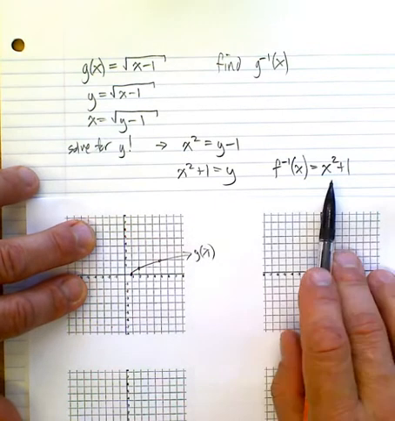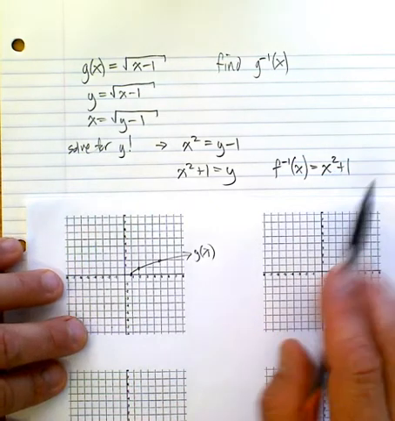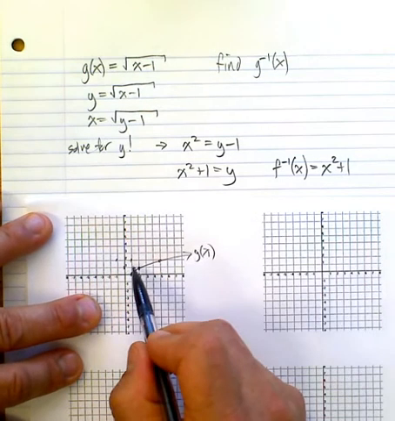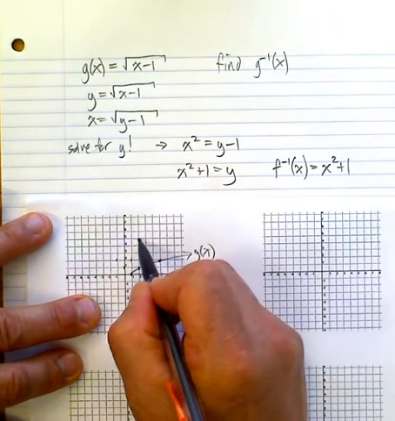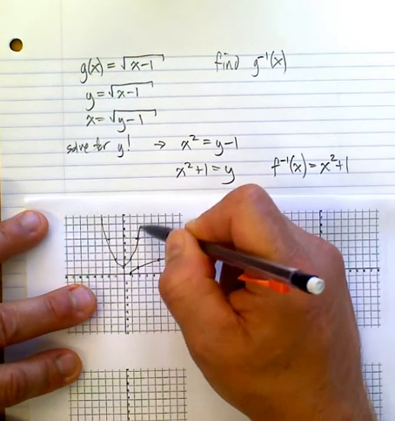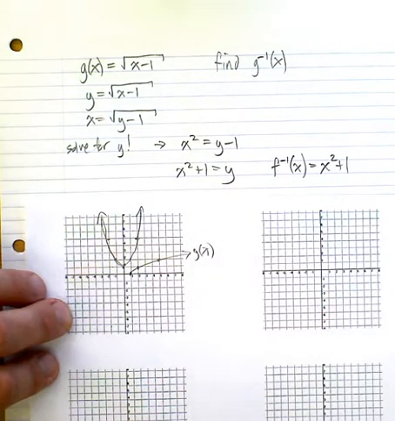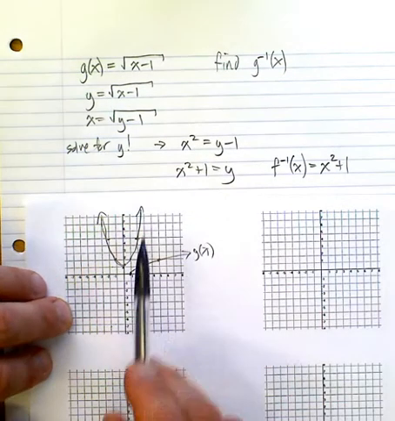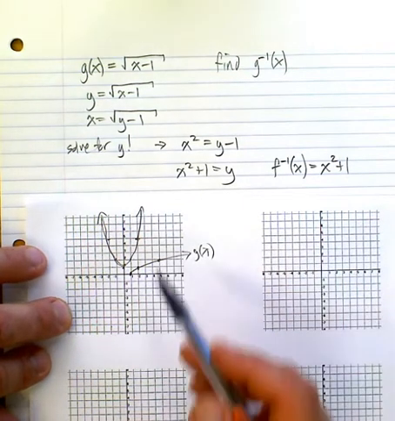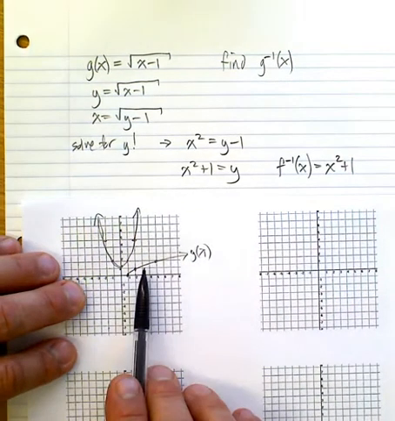Now, if we look at this here, we can see that we have a parabola that's gone up 1. So boom, I'll put it here. And if you look at the graph, over 1, up 1, over 2, up 4, we have the whole parabola. So the radical functions and the quadratic functions are absolutely related. However, we know that this inverse here is not a function. You can see it. But there is a portion of this that is indeed the inverse of this function right here.